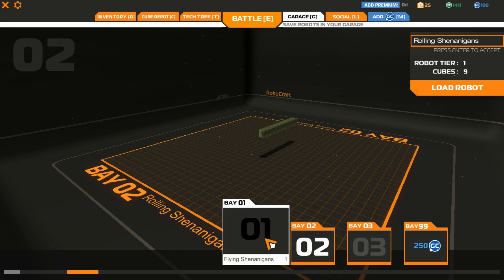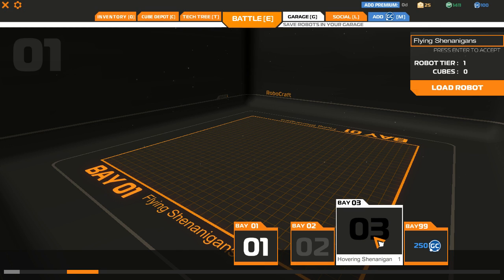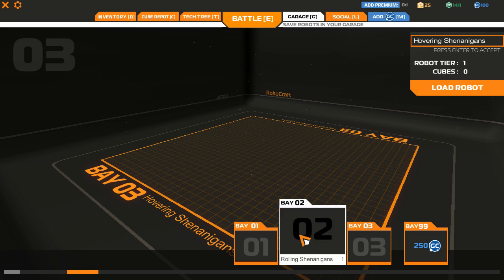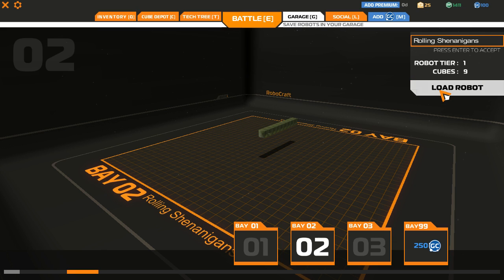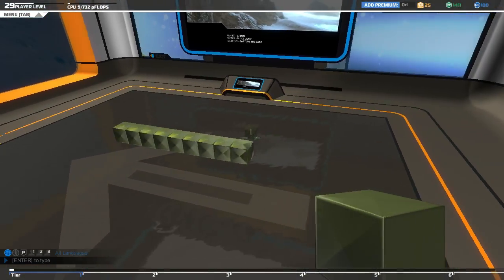I have named the bays based on what I'm going to be putting in them. There's nothing in them except for Bay 2 at the moment, but we have Flying Shenanigans, Hovering Shenanigans, and Rolling Shenanigans. We're going to be taking out Rolling Shenanigans today.